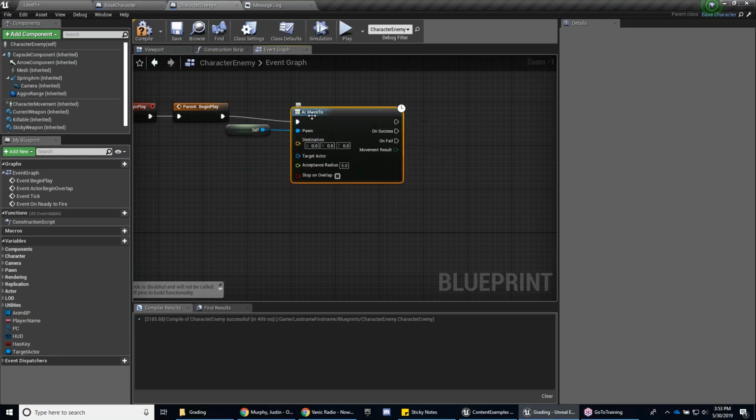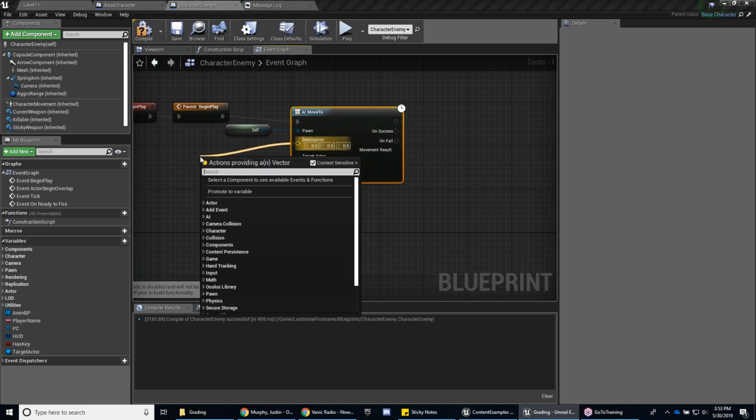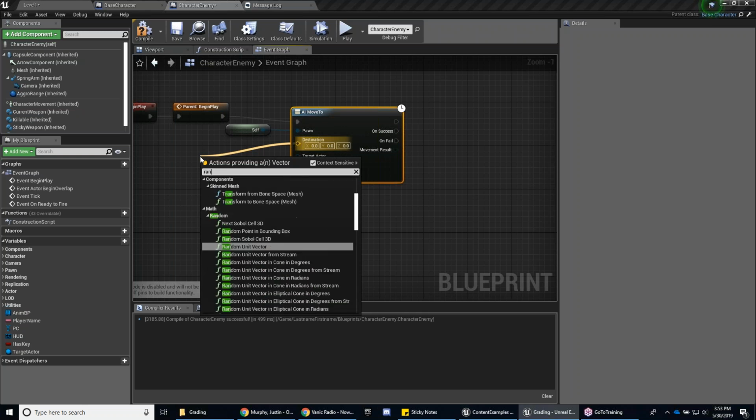So the way this task works, it allows you to specify a specific actor to move to, or just a destination straight by hard coding a vector value. Well, we don't want a hard coded value. We want, oh man, I'm totally blanking on the name of it, but I'll try it. Random, oh, cool. Pops up right at the top for you. So from under our AI, navigation, Get Random Point in Navigable Radius.